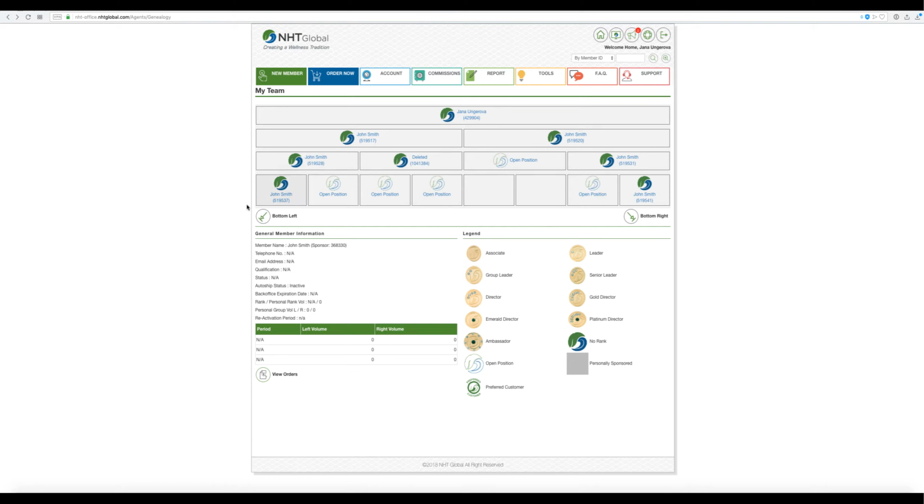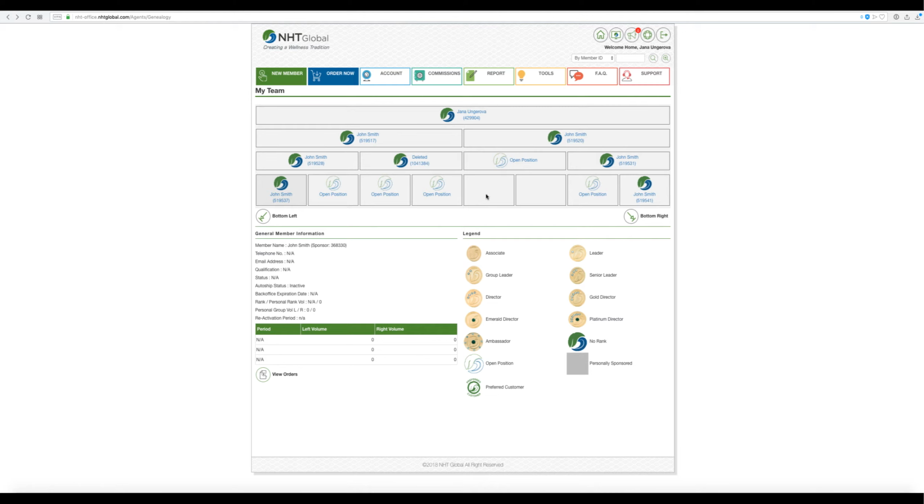So by placing that distributor that I personally signed up on that outside structure, on the outside leg of that whole system, the people that I brought in, they're all in that same line, and they all get those 1,000 BV into their account. So this is why it simply makes sense. If you didn't understand that, just remember, as long as you place people on the outside, you are fine.